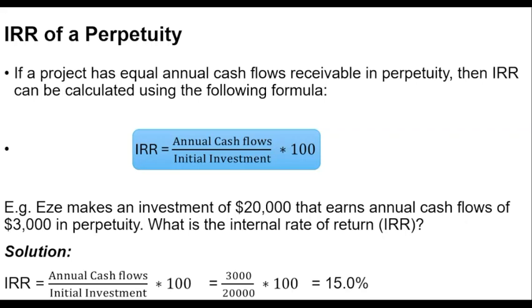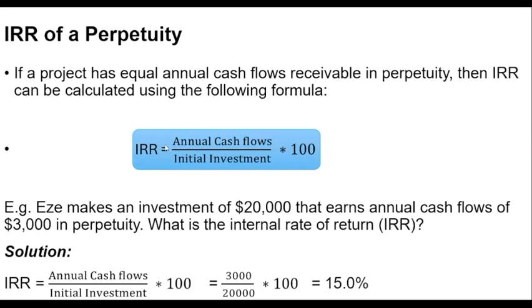Now we are coming to look at the IRR of a perpetuity. As we have already looked at perpetuity, it is regular cash flows that occur forever, indefinitely or infinitely. So a regular amount of cash flows that you receive forever, that is a perpetuity. And when it comes to the IRR determination of a perpetuity, the following formula, as you are seeing here, is typically used.